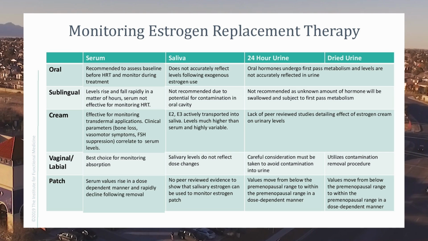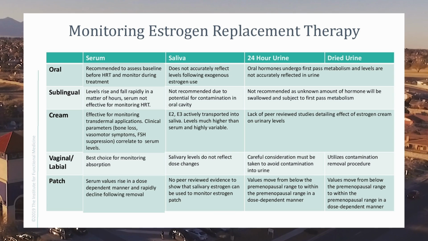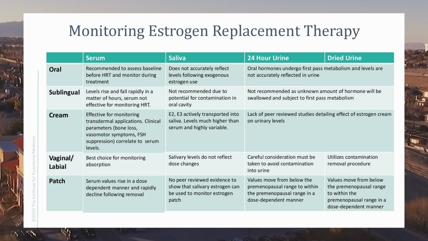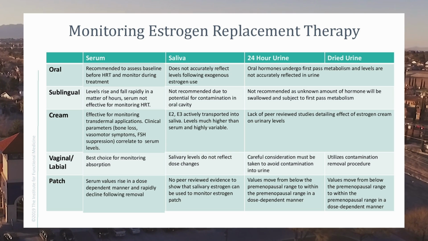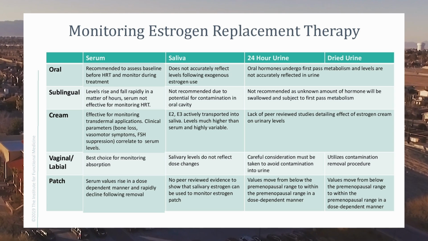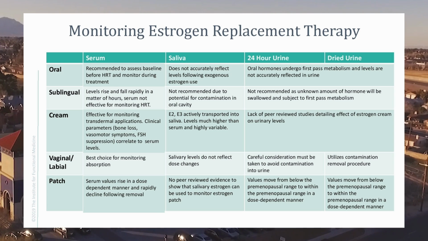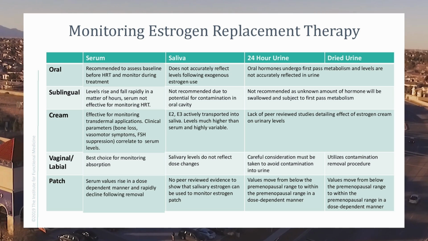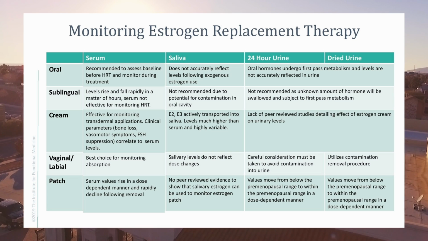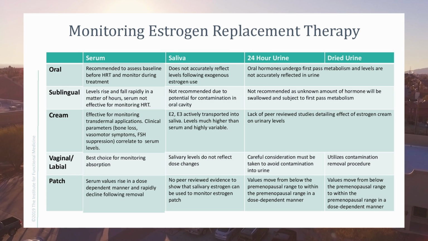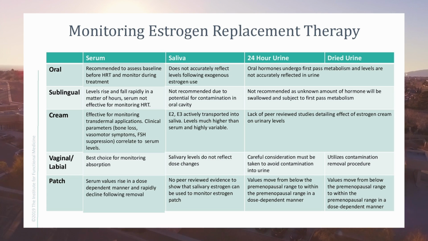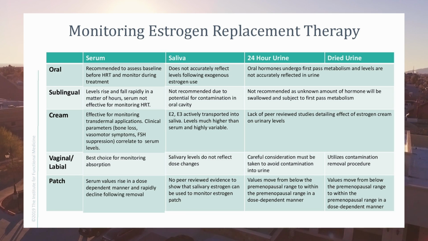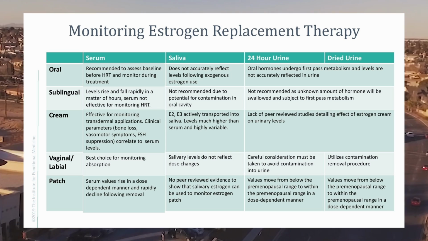24-hour urine and dried urine testing with sublingual hormones aren't really recommended because there's always a question of how much you're swallowing and how much is actually getting absorbed sublingually. Since you don't really know how much was swallowed and got the first pass metabolism effect, the result in a 24-hour urine or a dried spot urine may not make a lot of sense. So basically, with sublingual, there's really not any great way to do testing. That's problematic. It doesn't mean you can't do sublingual estrogen replacement therapy. It just means there's not really a great way to test it.